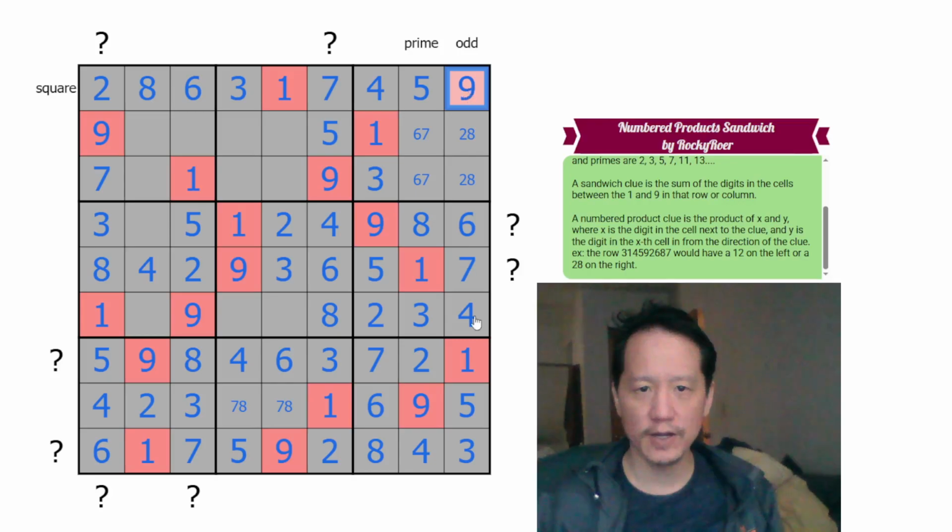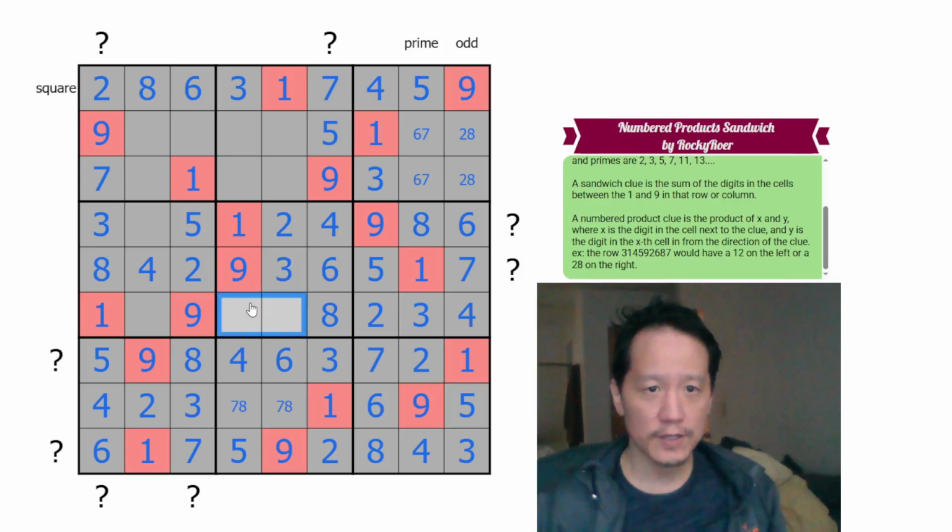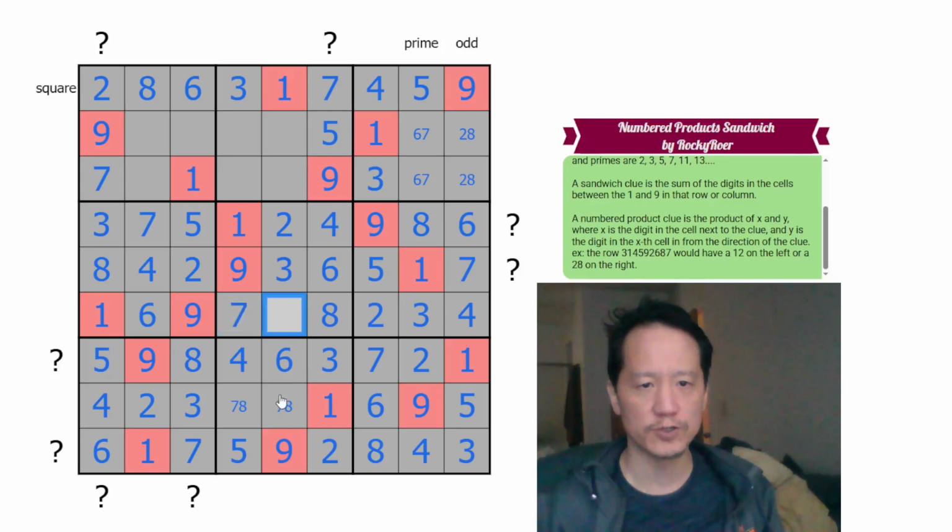Because, okay, so we have 5 times 1, which is a prime, which is 5, and 5 is in between. So that works. This is 9 times 3, which is 27, and we have 2 and 8, which adds up to 10, 4 and 6, which adds up to 10, and 7, which adds up to 27 as a total. So yeah, we're just doing Sudoku now. This then has to be a 7. This has to be a 6. The remaining digits here are 5 and 7. This can't be 5, so this is 7, which makes that 5.